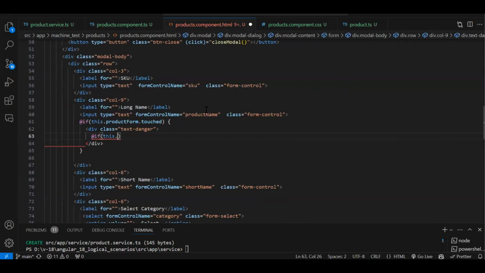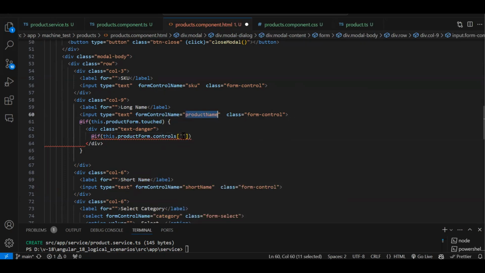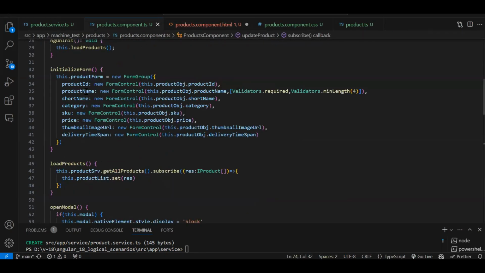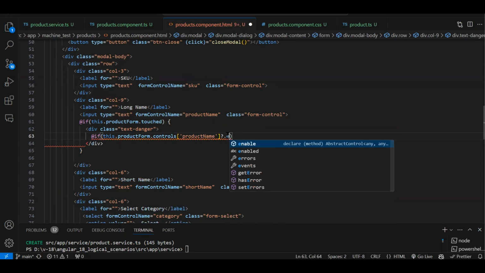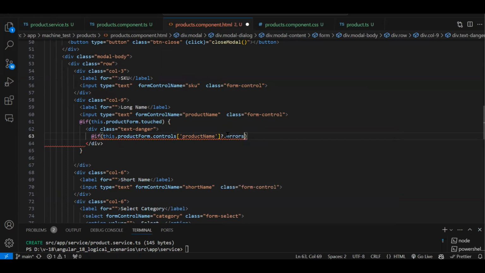So we will need two spans. So this.productForm.controls productName. On productName only we added, right? Yes. Here we will get the instance of that control. Then question mark dot errors, again square bracket required.